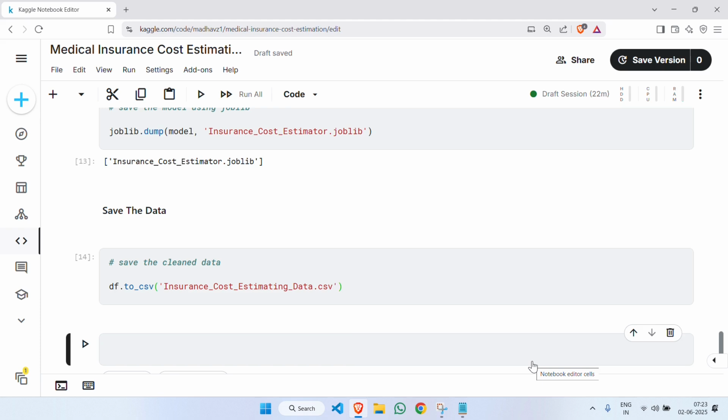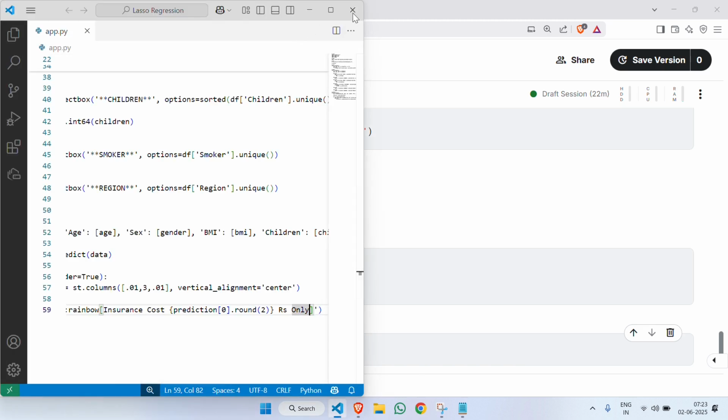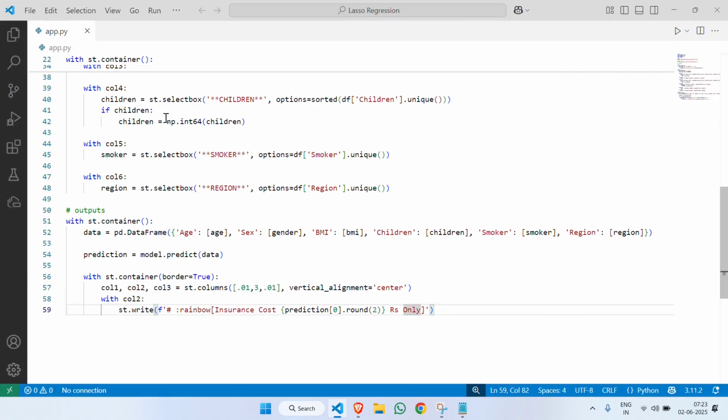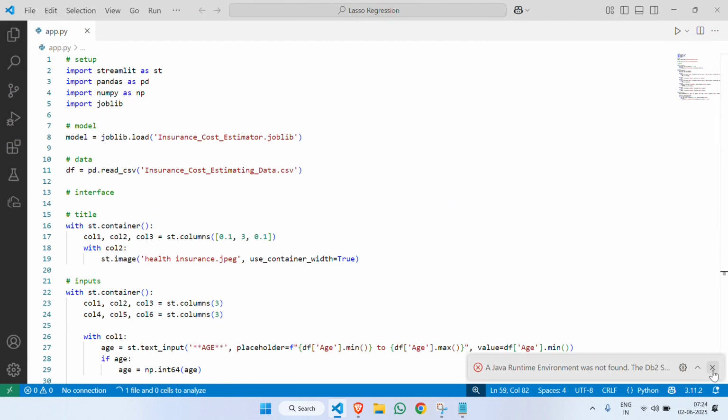So we will now go to the VS Code editor to build the interface for this model. We have developed our model with scikit-learn, and we will develop our interface with Streamlit.